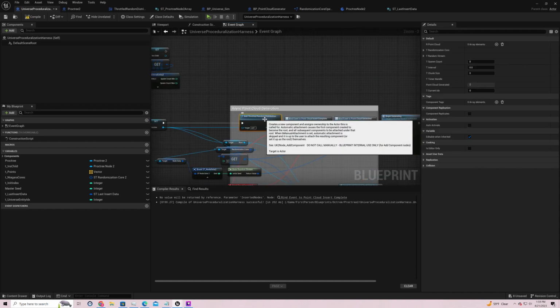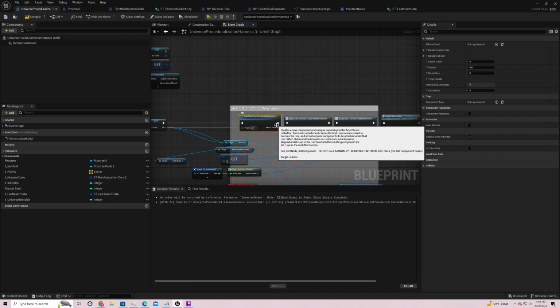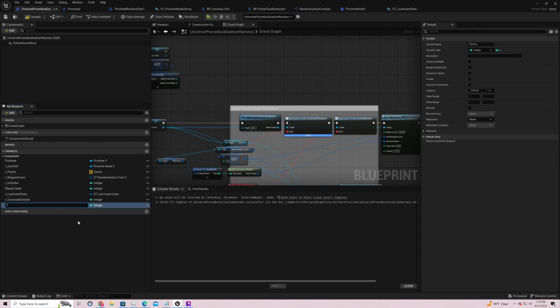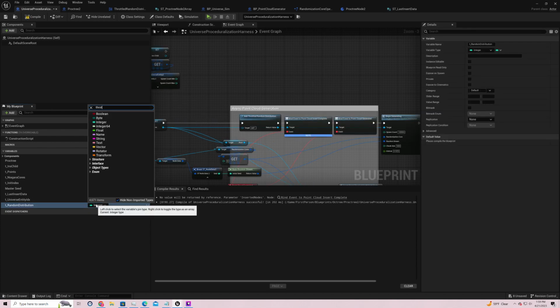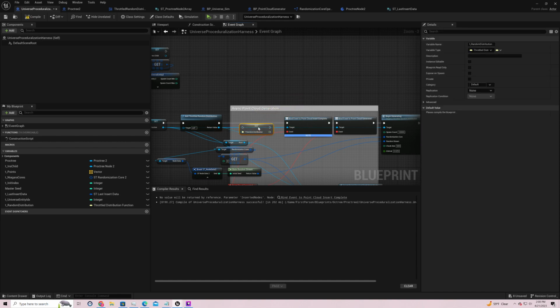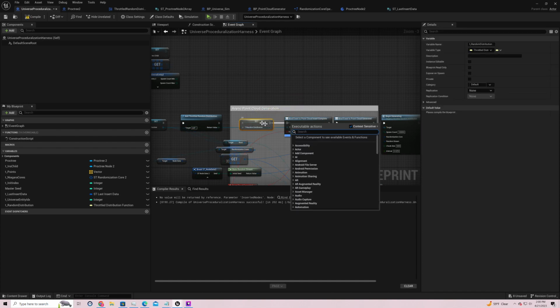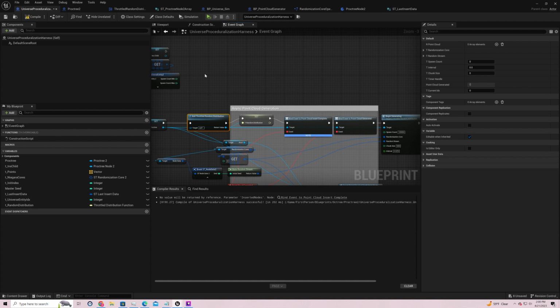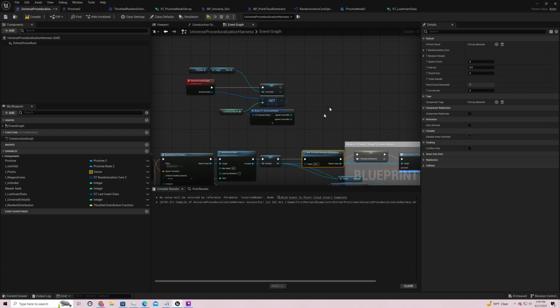What's this kind of thing? Throttled random distribution. We'll set this so that we have a distribution function to work with, and we'll worry about making it support multiple distribution functions after we get this next piece working. So now we've set a random distribution, so we can come up here.